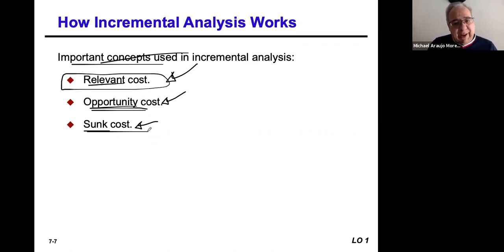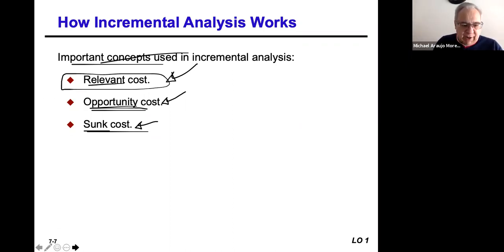If you're thinking about repairing or replacing your laptop computer, the one you're using right now, you wouldn't be considering the fact that you already bought that computer, right? Because you've already owned it for a time. That's a sunk cost. It doesn't have a determination in your choice to A, repair it, or B, replace it. It is a sunk cost. You already bought it. You already own it. It's not an issue in the decision. Okay. So in that sense, that's what you're going to be learning to distinguish between all of these three.